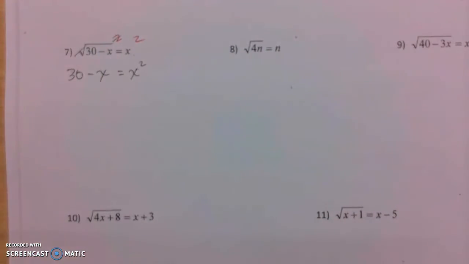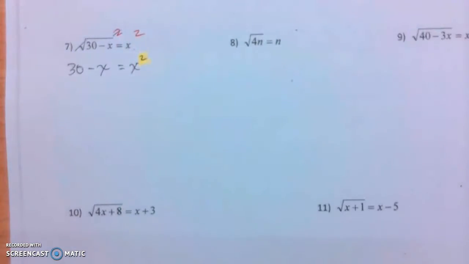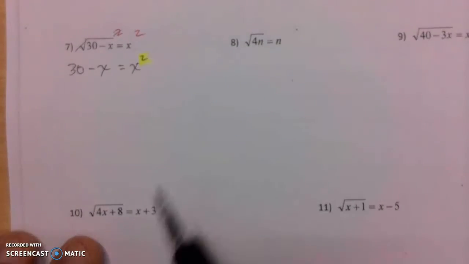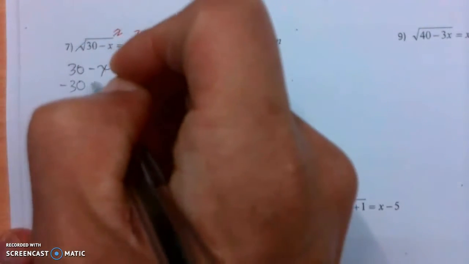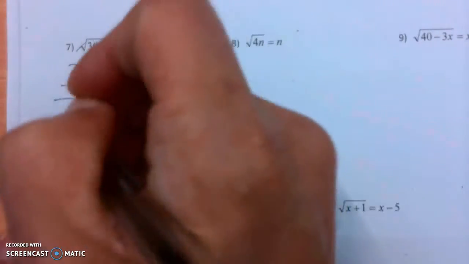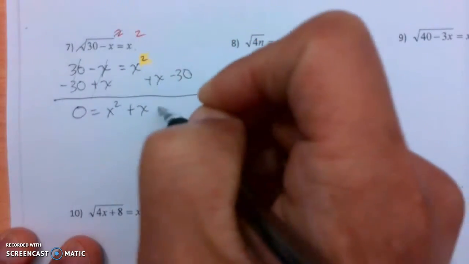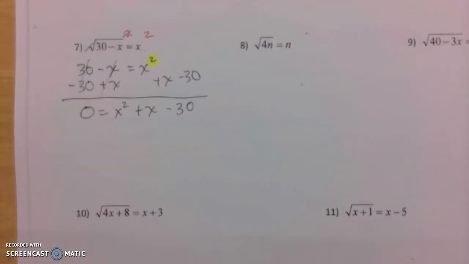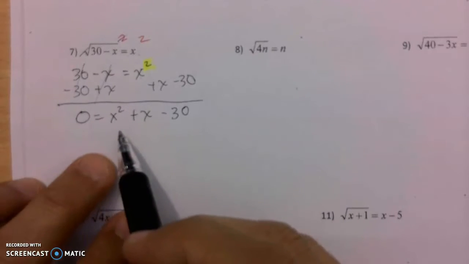That is a problem, because now it went from a radical type problem to a quadratic type problem. And if you recall quadratics, you're going to usually get 2 answers. We are going to get everything equal to 0. So why don't I do this? I'm going to minus this 30, and I'm going to add this x to the other side and minus 30 here. So this cancels out, this cancels out. We've got 0 is equal to x squared plus x minus 30. Now there are a bunch of ways to solve this. You can use the quadratic formula, negative b plus or minus the square root of b squared minus 4ac, divided by 2a.